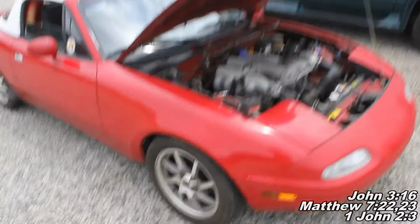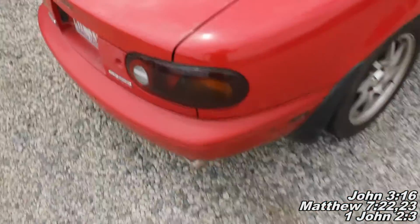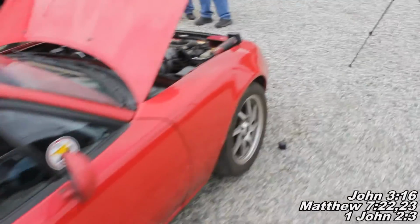Okay guys, and we just got done running it. The next thing you'll want to do is just let it sit for about 5 minutes or so. I'd say 5 to 10 minutes. And then you're gonna want to drive your vehicle, make sure to drive it good and hard.